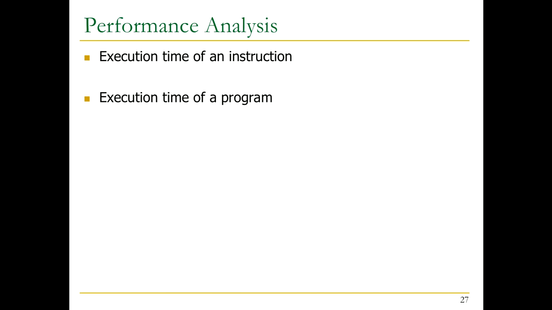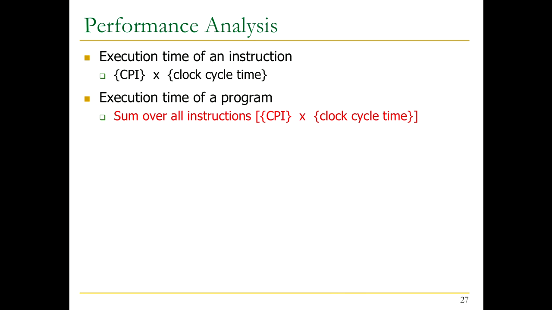Okay. I'll also remind you of the performance analysis a little bit. We've covered this briefly, but I want to go a little bit longer on this. Basically, the execution time of an instruction is determined by two things, right? Cycles it takes to execute that instruction, cycles per instruction, and the clock cycle time that you have in your machine. Execution time of a program is basically the summation of this across all of the instructions that you execute to complete the program. Right? This is, again, single-threaded von Neumann machine.